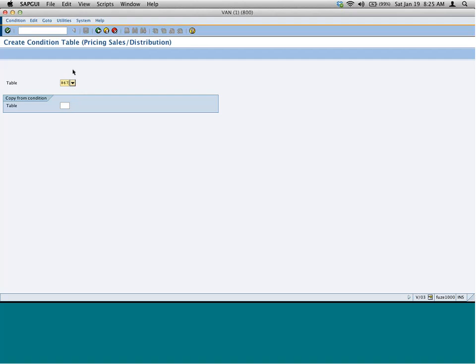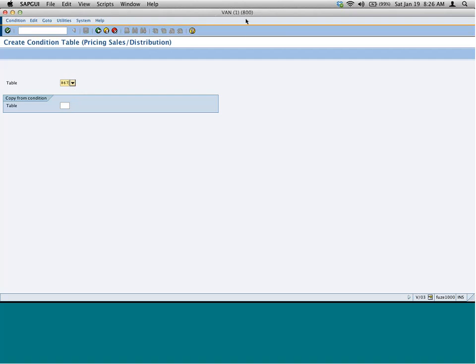The reason is there are some other tables that are in the same namespace that are not available in this screen. There are other scenarios like rebate-based condition tables, so on, that are not visible in this screen. So find out a number range that is available in condition technique. Okay.